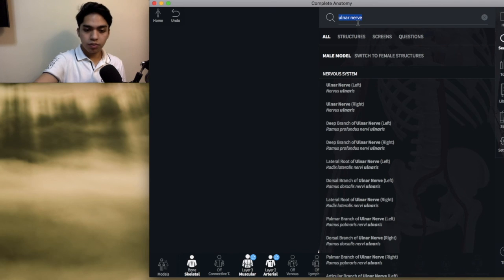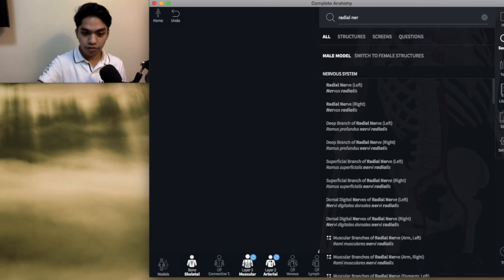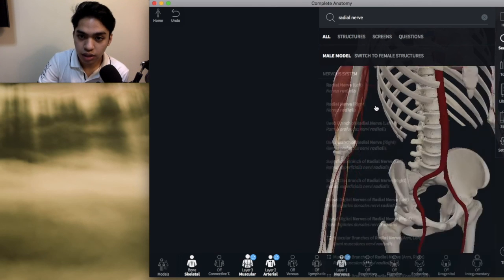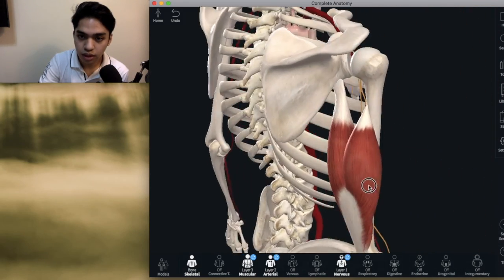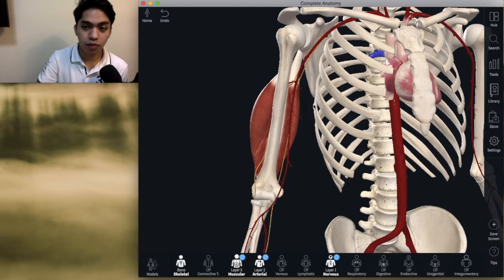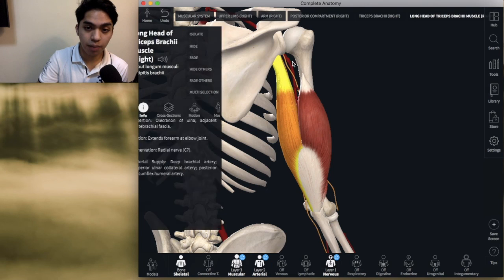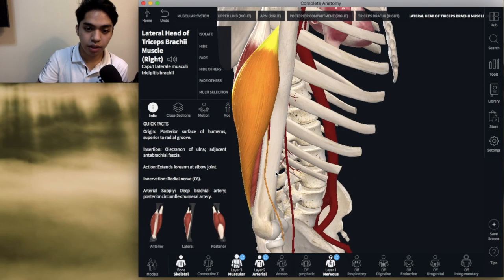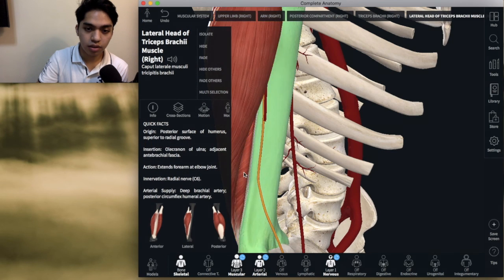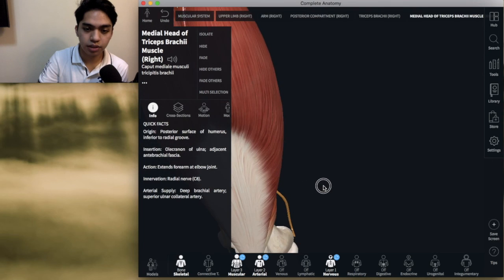Okay, so why am I showing this? Because these nerves actually are those that are passing through the posterior fascial compartment. Yan. Okay, so that is the radial nerve and the ulnar nerve. Okay, so onti lang siya, oh. Now, if we are going to see it in a posterior aspect, again, this is the long head, yung pinakamahaba. And then this is the lateral head, and lastly, within them is the medial head of the triceps brachii. Okay, so it has no illustration talaga.